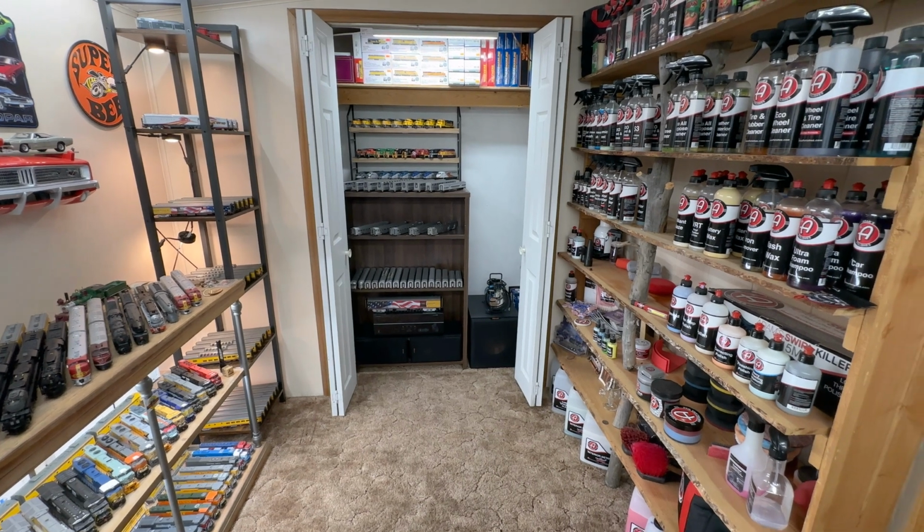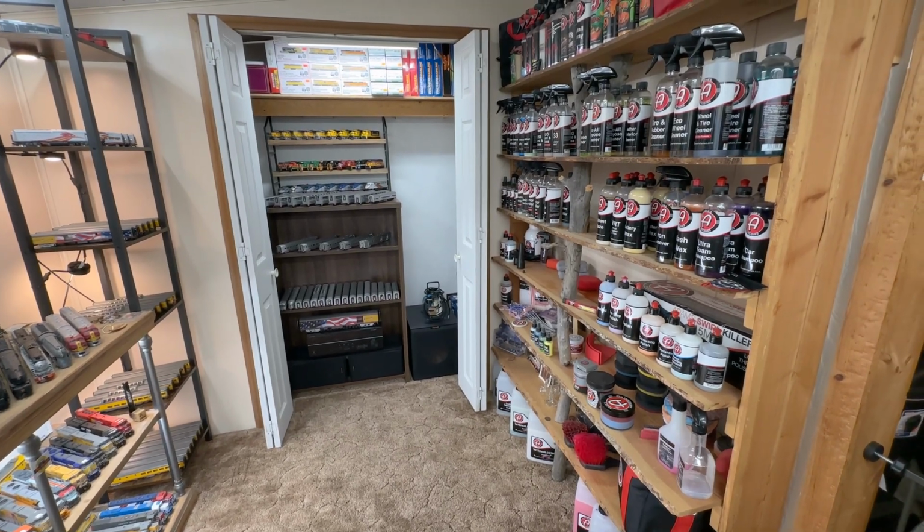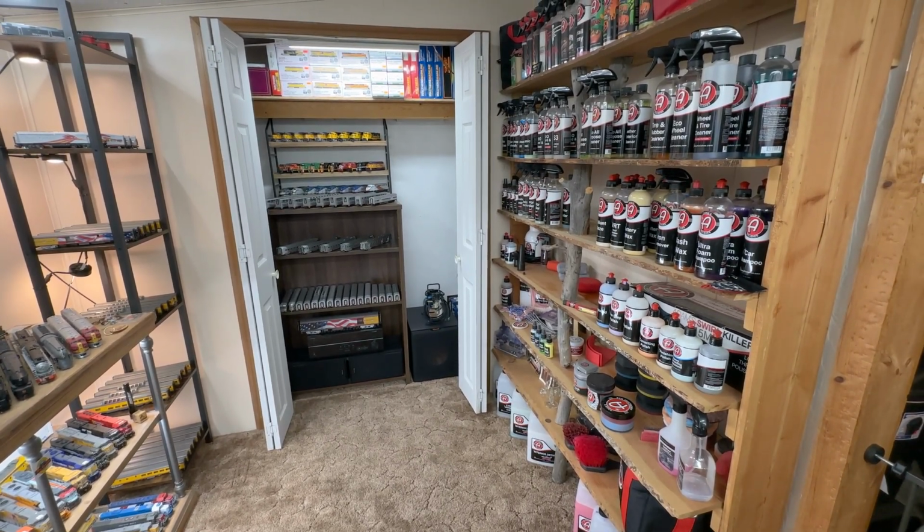So on this side of the room, you can see that there is a shelf. This one was installed by the original owner of this house. It's a nice shelf. It looks real nice and rustic. I really like the way it looks.